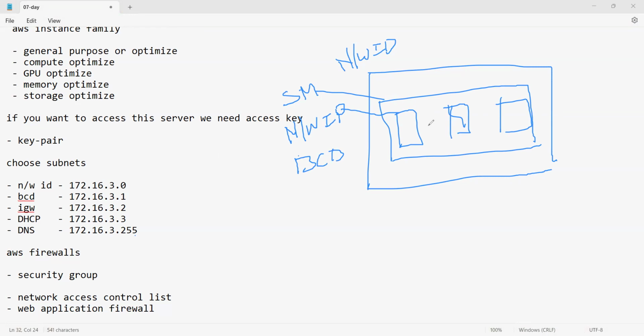If you want to broadcast between servers, this broadcast ID is required. And finally DNS. So all these IPs are reserved. Remember this point.